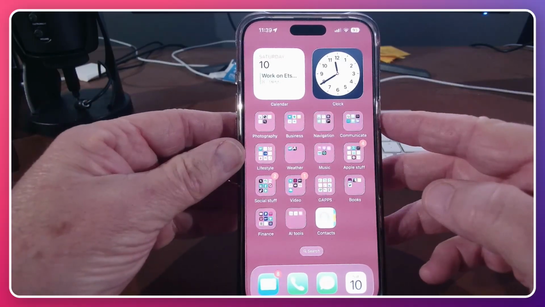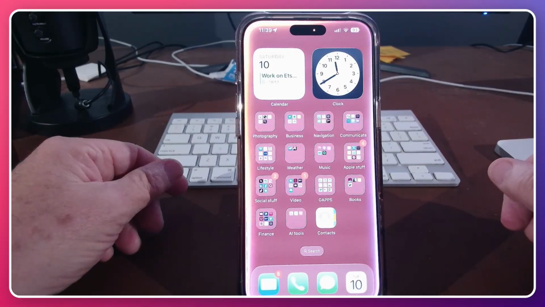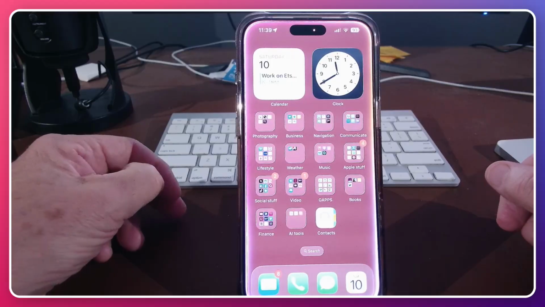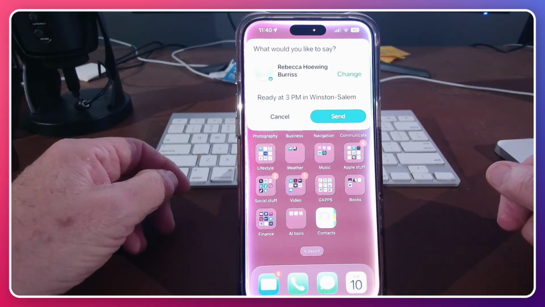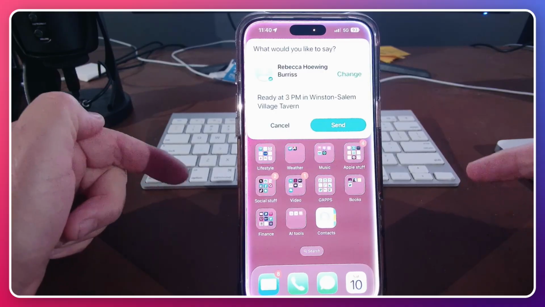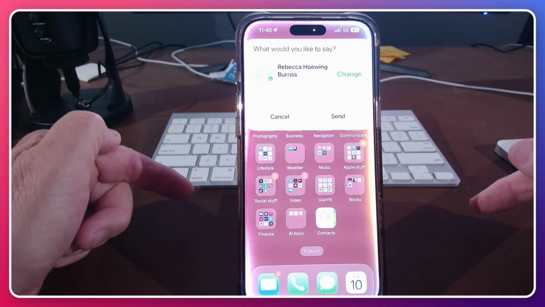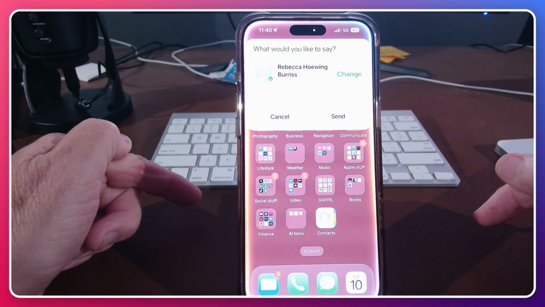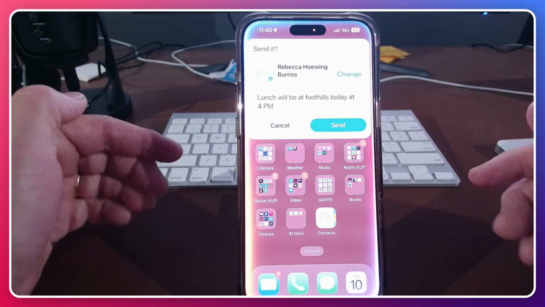Now watch this. I'm going to show you a variation. Send a text message to Rebecca Hoeing Burris. Lunch is ready at 3 p.m. at Winston-Salem Village Tavern. Siri, change the message. Lunch will be at Foothills today at 4 p.m. Siri, change the message.